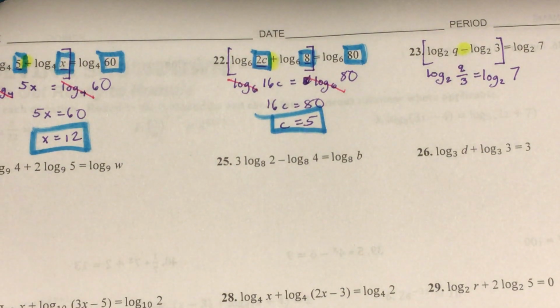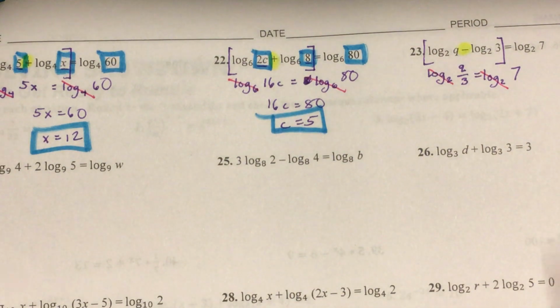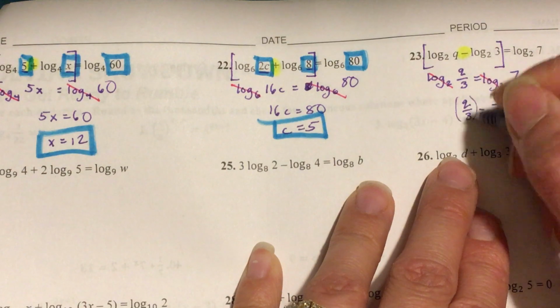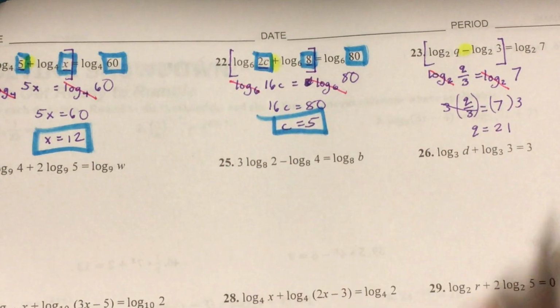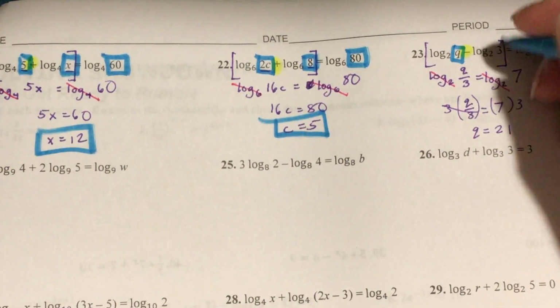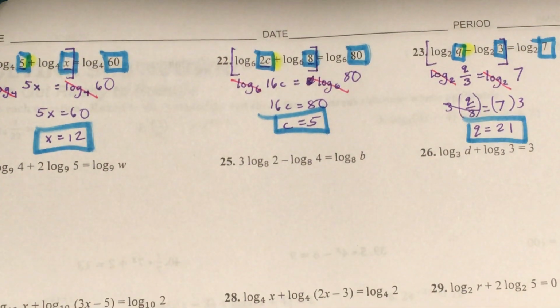So now I have a 2-log expression, and I can cross off those same 2 logs from both sides. So q over 3 equals 7. How do we solve for q? Times both sides by 3. q equals 21. Checking in all 3 answer parts of the log. 21, when we plug it in, is greater than 0. 3 is greater than 0. 7 is greater than 0. So 21 really is our solution. All right, folks. So on your own, I would like you to do number 24 and number 25.